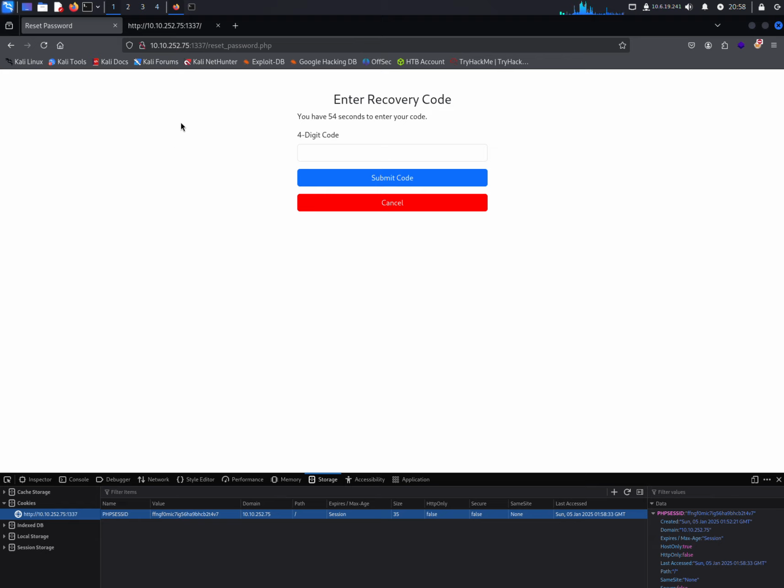With the list that we created, we can use that for the brute forcing. We need to override this 180-second limit, because brute forcing 10,000 digits can take a while to find the right combination. So to do this, we're gonna use FFUF, and then we're gonna use the special X-Forwarded-For header to bypass the rate limit.